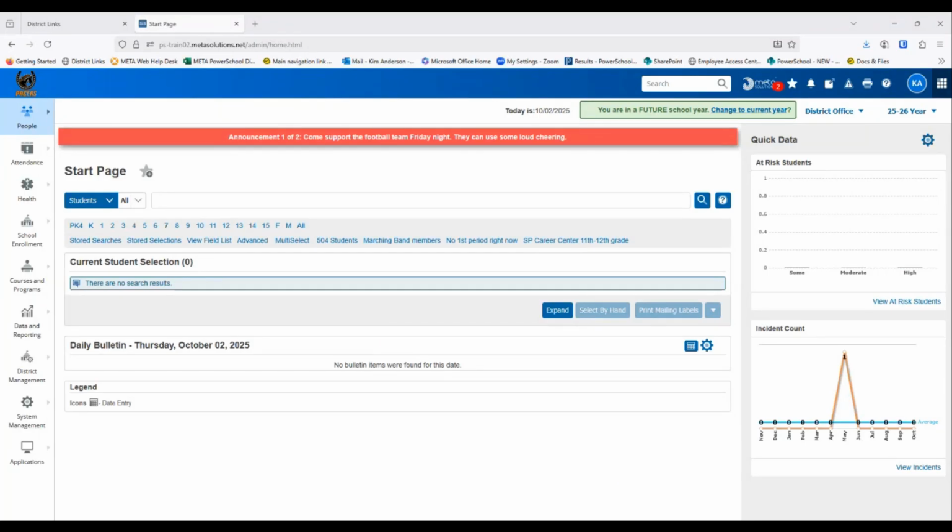And again, as I had said before, this is kind of just dipping your toes in some aspects of what your staff would be doing throughout the day in the office.